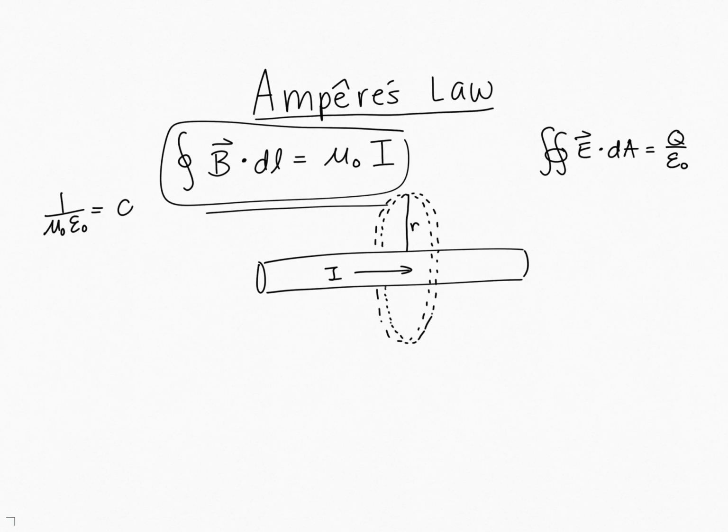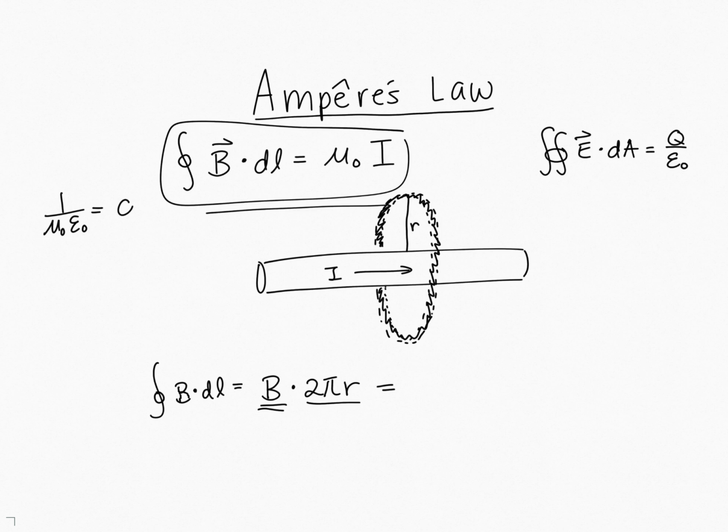And what we find is that when we do this, the integration of B dot dl is just going to equal B times 2 pi r. In this case, 2 pi r is the length, namely the circumference, of the loop that we've drawn around this wire. And the reason why we can treat B as a constant here is because our wire is circular and our loop is also circular, so as long as we're the same distance away from the current, we're going to experience the same amount of magnetic field strength.